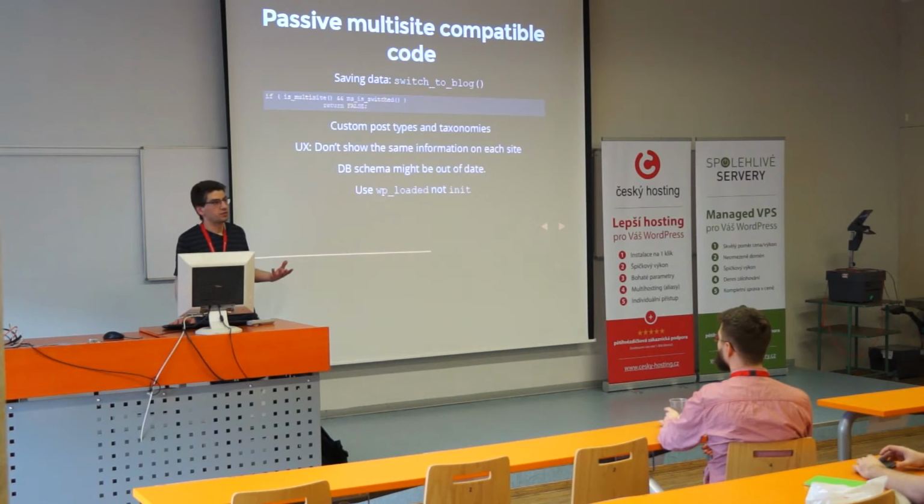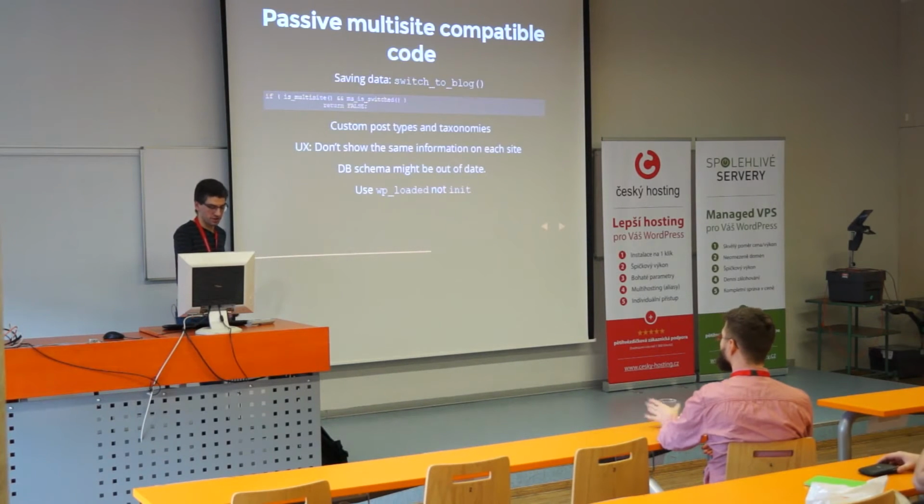For example, you try to hook into save post to save a post meta field. Another plugin, for example, Multilingual Press, hooks into save post too, then switches to another blog and starts to synchronize these posts into every other site.